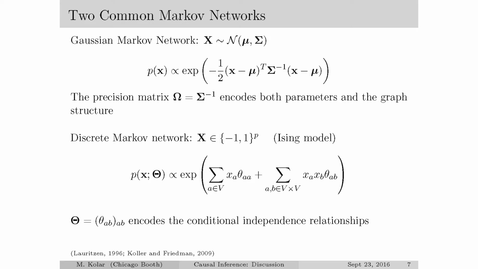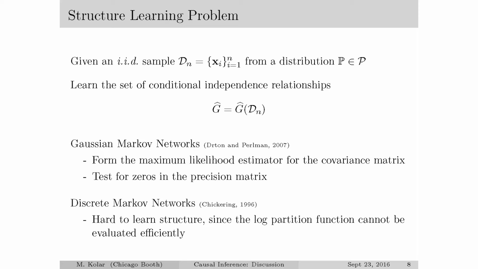Again, one of the prototypical tasks that we learn in the class in probabilistic graphical models is how do you learn the structure of it from observational data. So the task is really that you have n samples from some distribution and you'd like to learn this set of conditional independence assumptions that underlie the distribution. Why do we want to do that? Because maybe we're interested in associations, or later on we want to orient the edges in this graphical model.